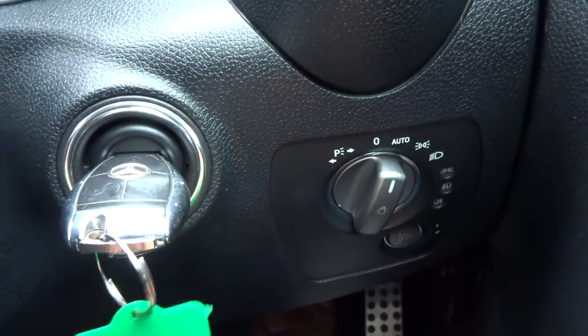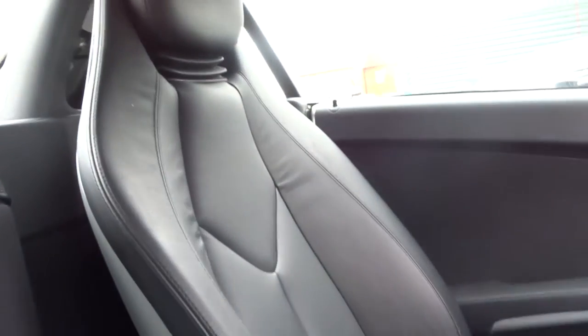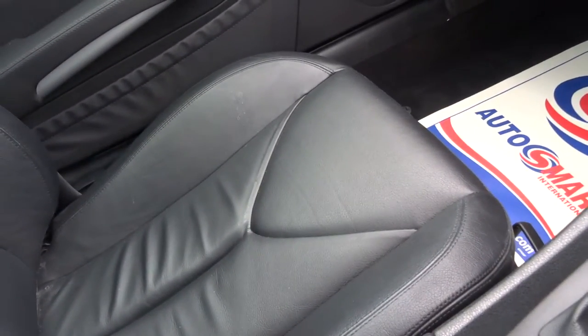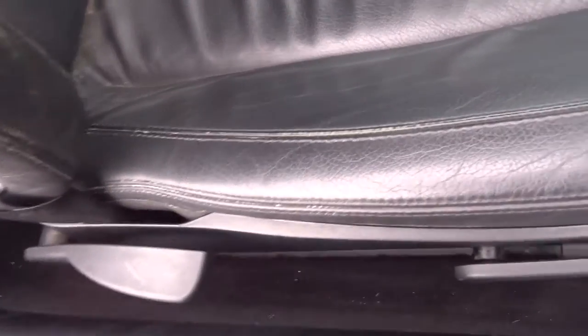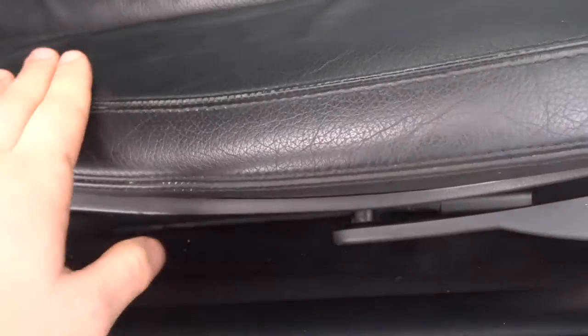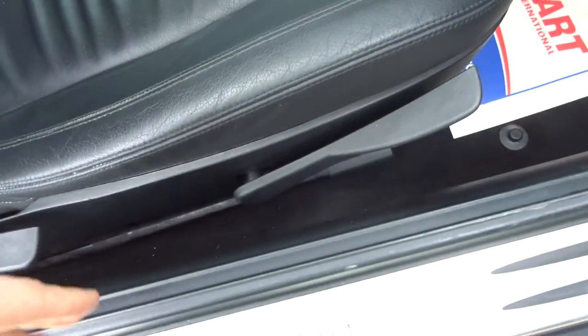Obviously your key gets inserted just there. I will say it smells fantastic in here — I can't see that there's any smokers been in this car. Lovely black leather interior. I'll just show you the side of the seats as well. You tend to find with these cars that there's a lot of wear just here, and I can see that there's not been looked after very well in that area.